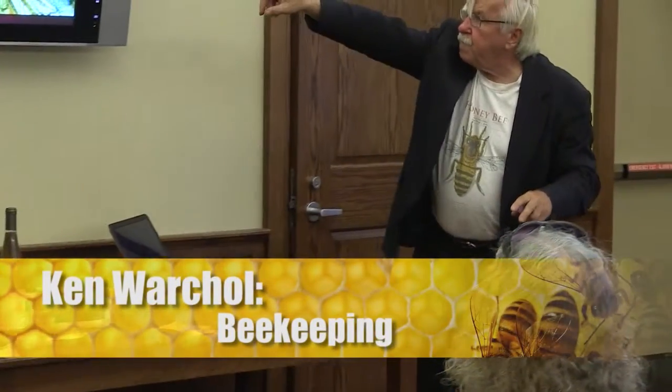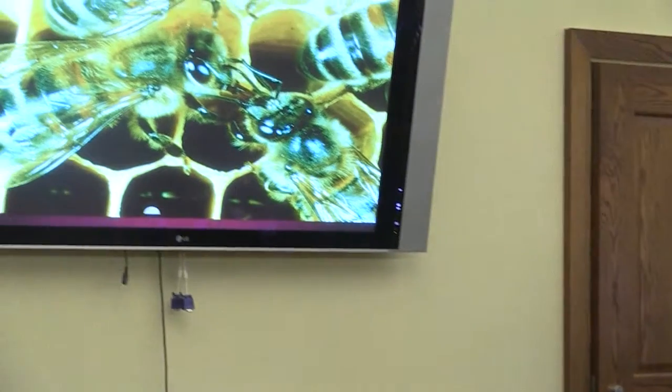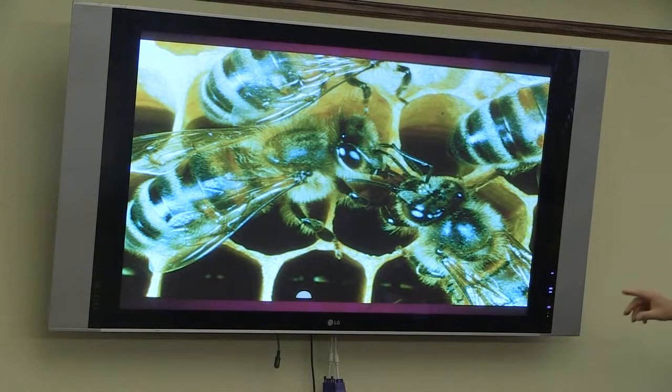You can see here — that's a close-up taken by my photographer friend. The one on the left is the field bee returning; here's the house bee. The house bee takes the nectar out of the honey stomach of the field bee and deposits it in the cells of the frame. They work together as a team: when a field bee comes in, the house bee is right there, takes the nectar, deposits it, and turns it into honey.